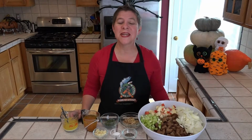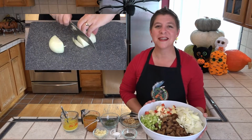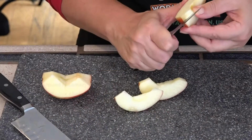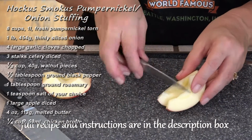To start off this dressing, we're going to need 8 cups of cubed fresh pumpernickel bread, although Greg does say to tear it. I've also got 1 pound of very thinly sliced onions, 1 apple that's been cored and chopped, and 3 stalks of celery that have been diced.